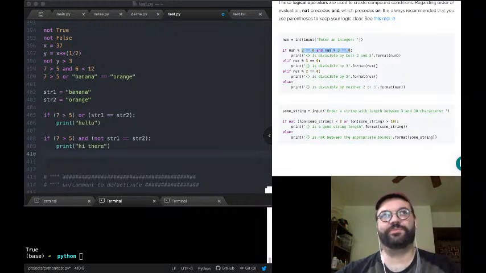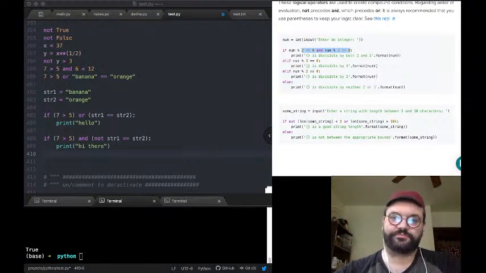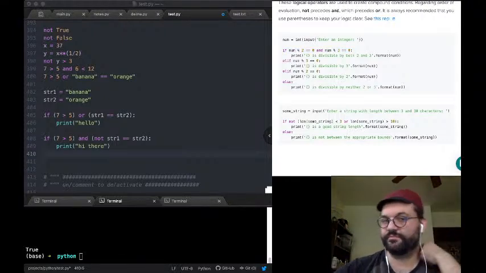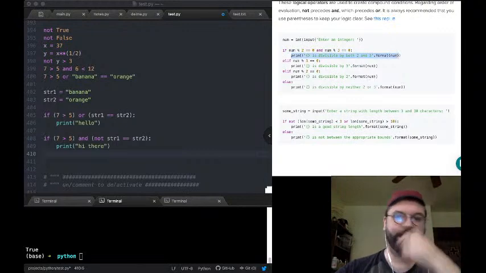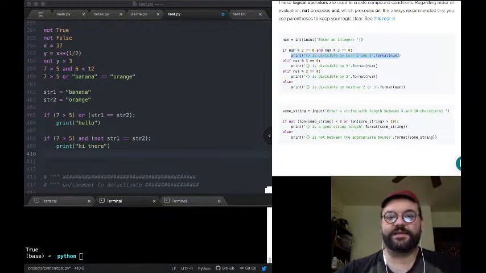I guess we know it's a multiple of 6. That's what we know. We could have done if num mod 6 equals 0, but you can do it this way too. Then it'll print that out, and then we can check if num mod 3 is equal to 0, print something else out. If it's even, print something else out, etc.